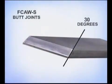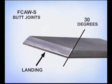When the metal is around 3/16 of an inch and thicker, bevel the edges of the pieces being joined. Bevel should be around a 30-degree angle with a flat spot called a landing on the bottom. The landing helps prevent the bottom edges from melting away. Tack the pieces together with a uniform gap, then grind the edges of the tacks thin.